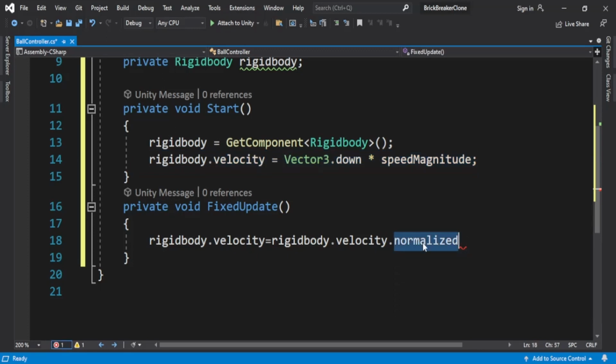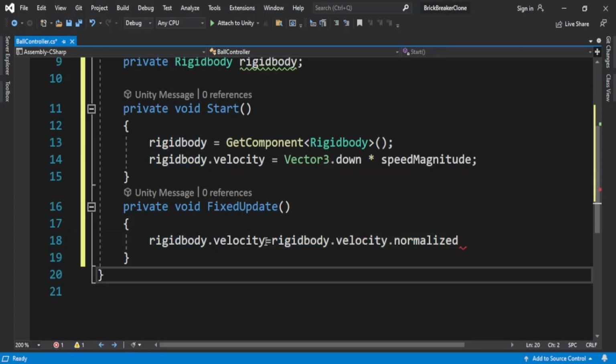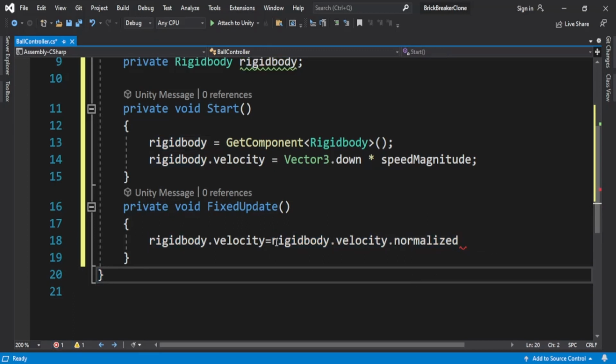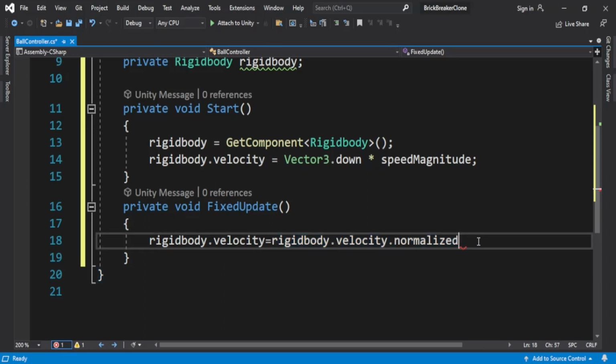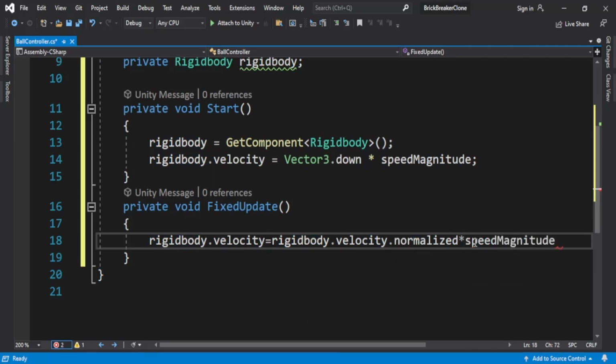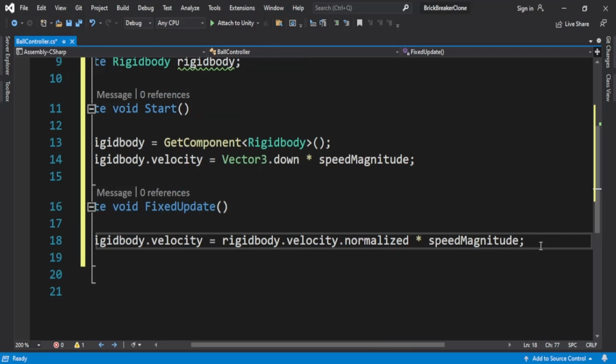So when we say normalize, then the magnitude becomes 1. So basically I'm getting the direction from this value, right? So now I can also multiply it by the speed magnitude, right? Speed magnitude.